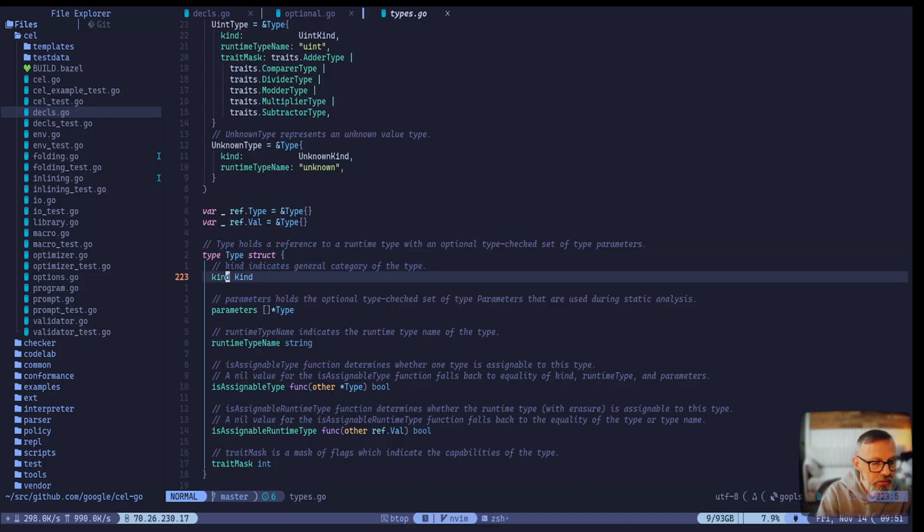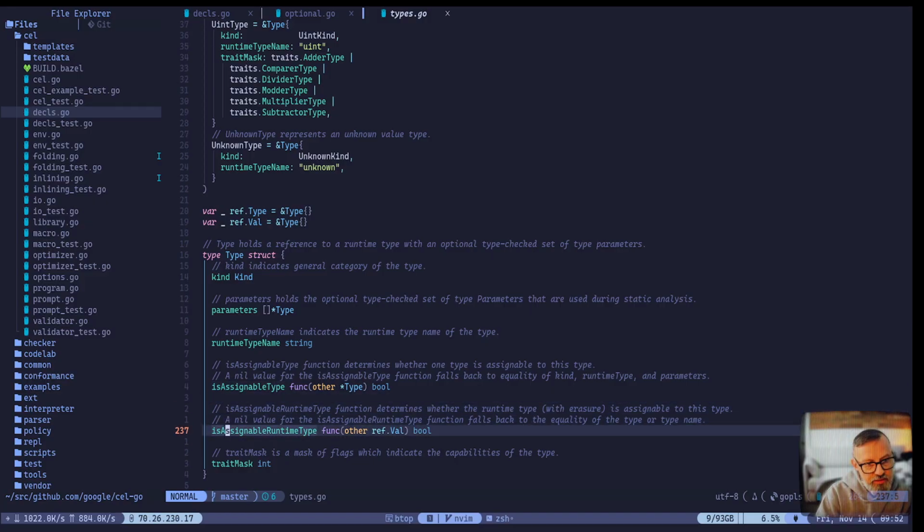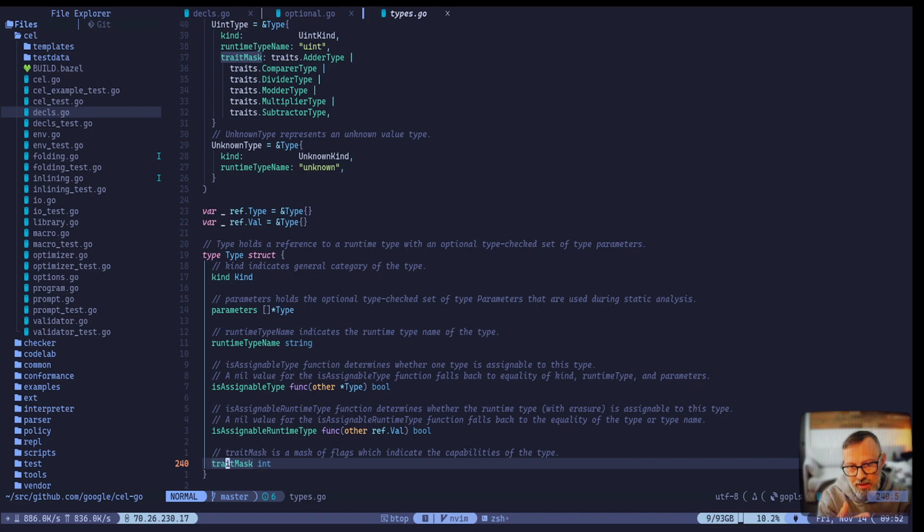If we go here to the type implementation, we can see that it has the kind that we saw, the parameters we saw, the runtime name we saw, and then it has those things here that will just probably be not runtime. Possibly useful. I don't know. I'll have to look into that. But the trait mask is important. So the trait mask is effectively the traits that this type implements. So here it's 0, right? Because as you saw, we were not initializing that anywhere, right? So the result of that is that it implements nothing. So in the cell interpreter there is nothing you can do, right?